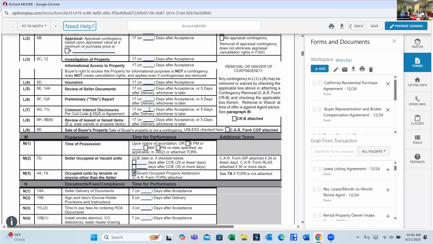The reserves are only funded at 20% of the required dollar amount. So what does that mean? Most likely if you buy that property, you're probably going to have special assessments. Or your monthly dues are going to go up. Somehow, they're going to have to cover them.